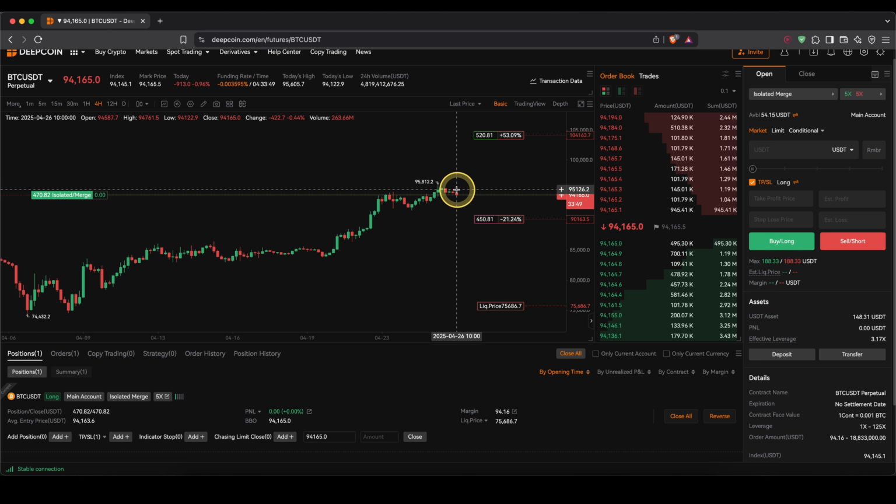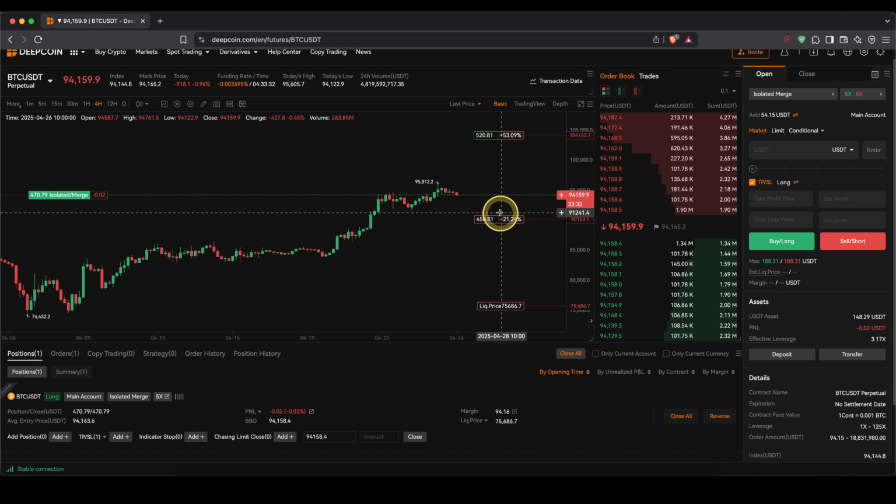Liquidation price would mean if the price would fall down this much, down to $75,000, then this trade right here would be liquidated, which means it would be automatically closed by the platform, and we would lose our entire margin, so our own capital in this trade. But of course, we can prevent that from happening by placing a stop loss beforehand, which we already did. And it sits right about here where we only make 20% of a loss.